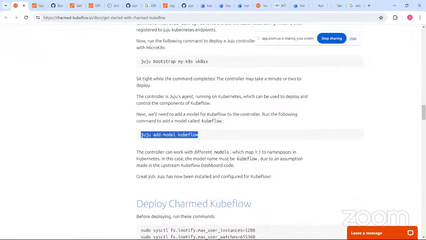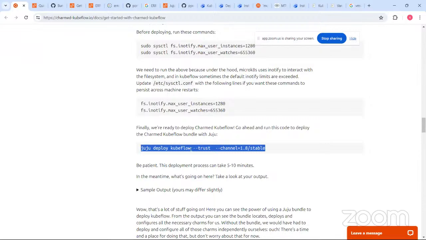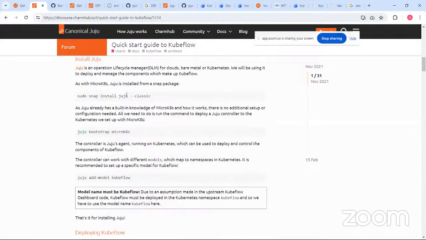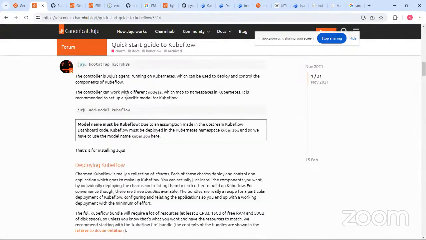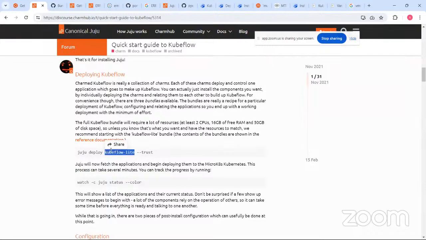Okay, the only thing that I'm going to change is that when we are installing, Kubeflow is too heavy in this particular aspect when we want to deploy. Yeah, Kubeflow is too heavy. So instead of deploying Kubeflow, I was able to see a particular thread where people complained about the fact that Kubeflow is too heavy, and they came up with something called Kubeflow Lite. So you can see this here.